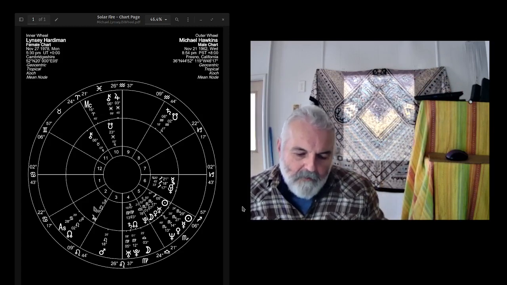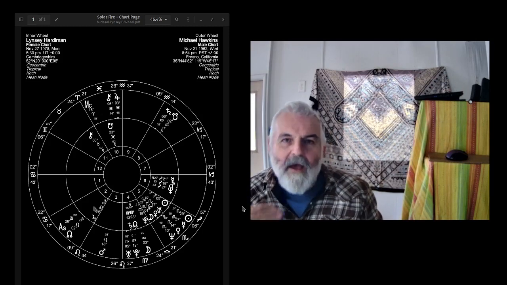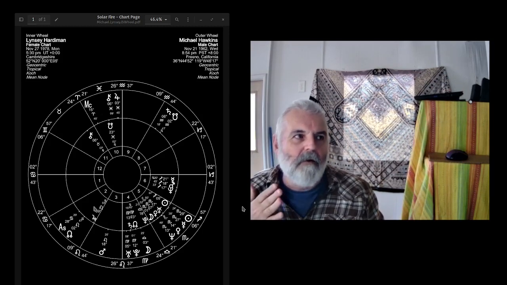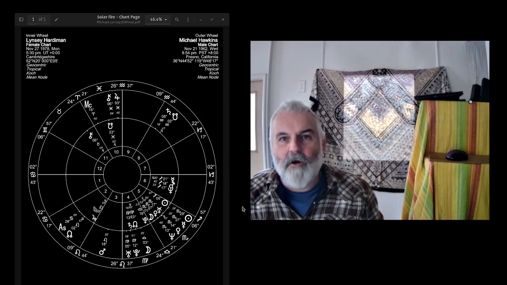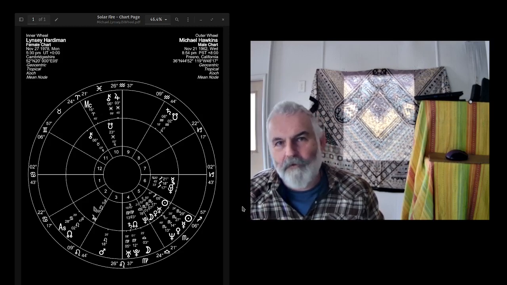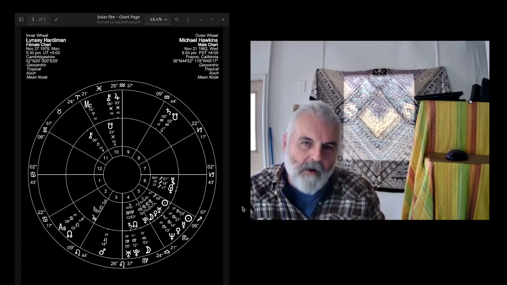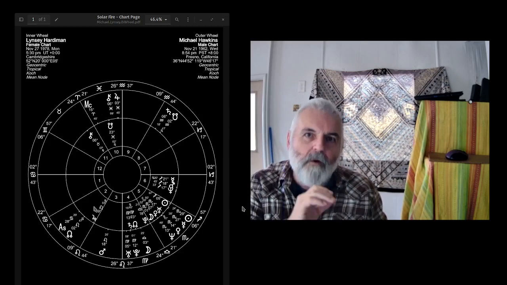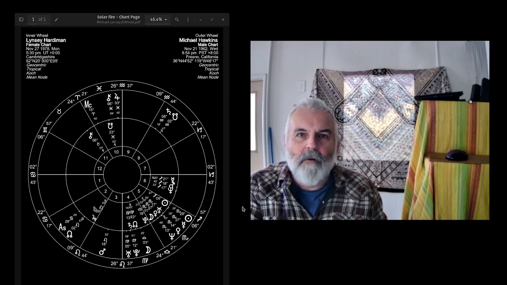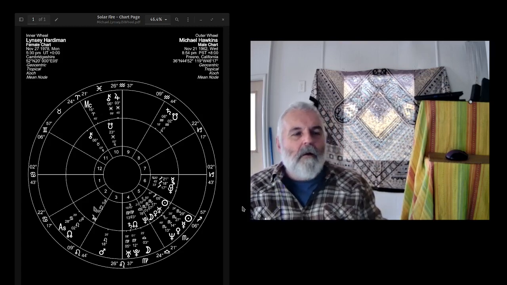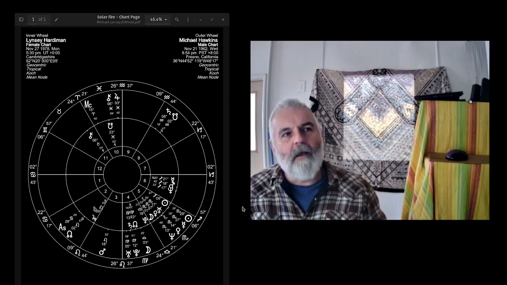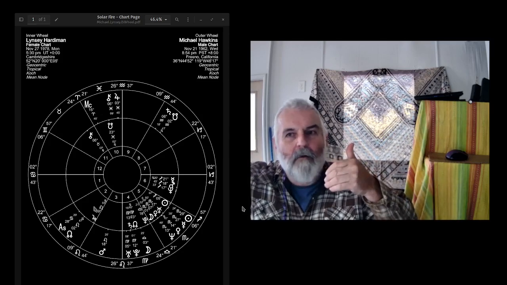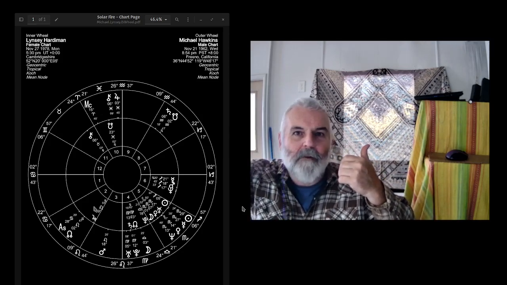So I was saying that squares are internal challenges, oppositions are external challenges. So we've already looked at that we have Saturn opposite Jupiter in our combined chart, in our composite synastry chart. So that's happening again here, where my Saturnian influence on you focuses on your Jupiter. So this is like an external challenge around the distance between us on the globe.